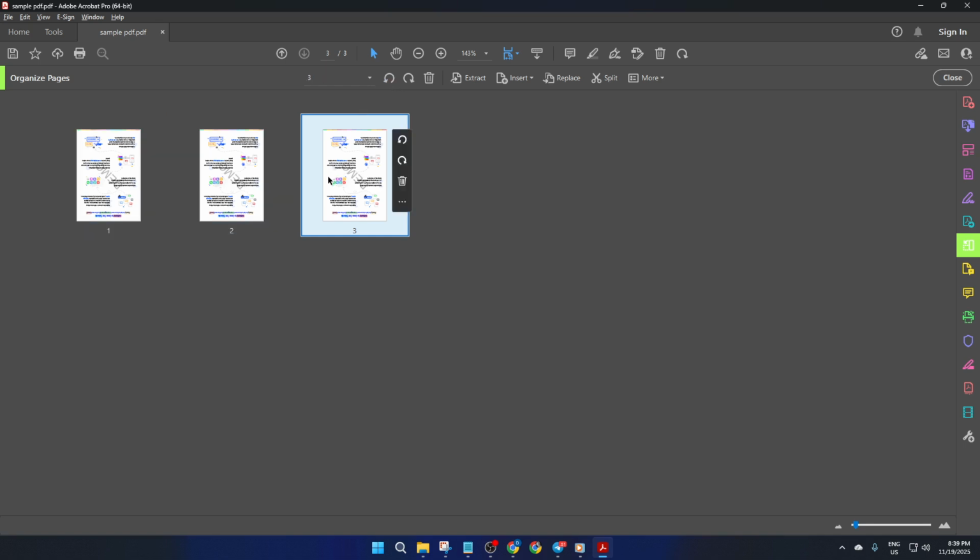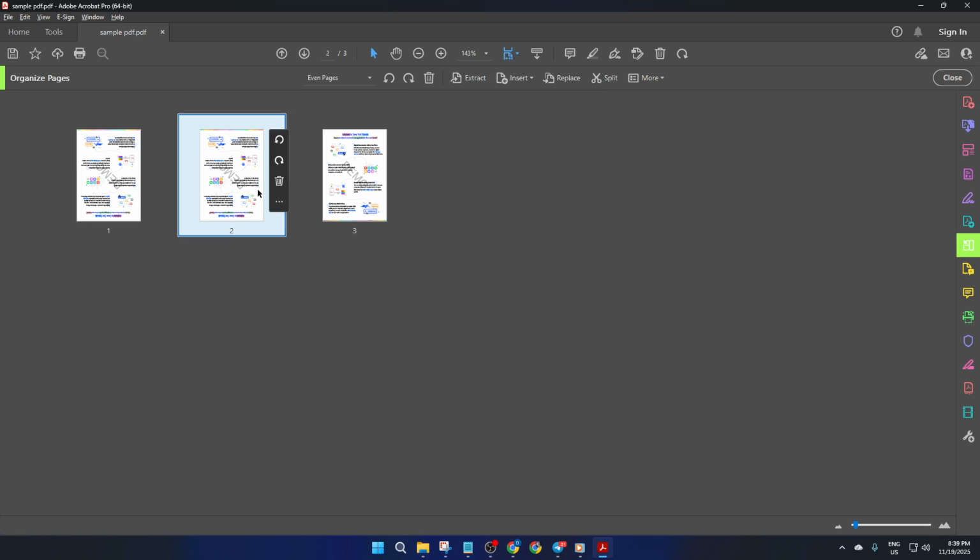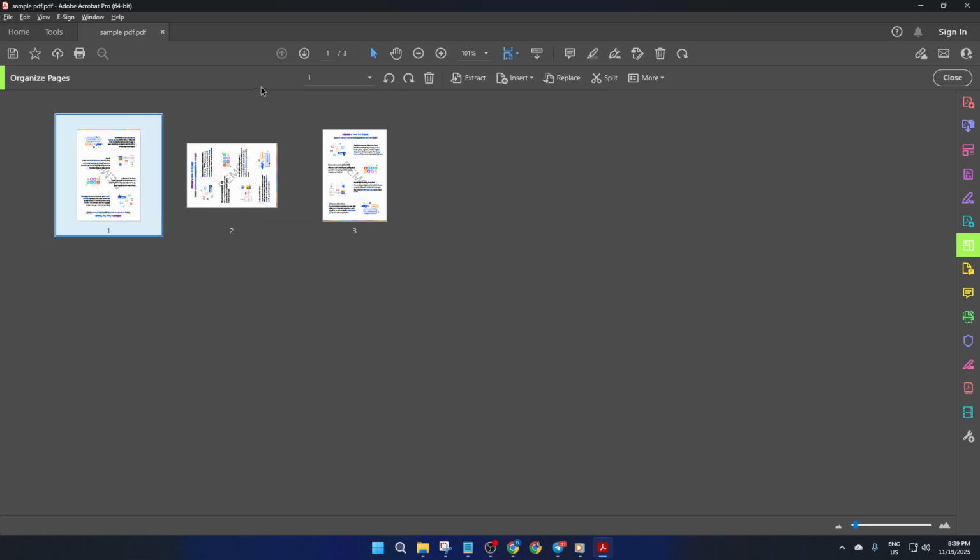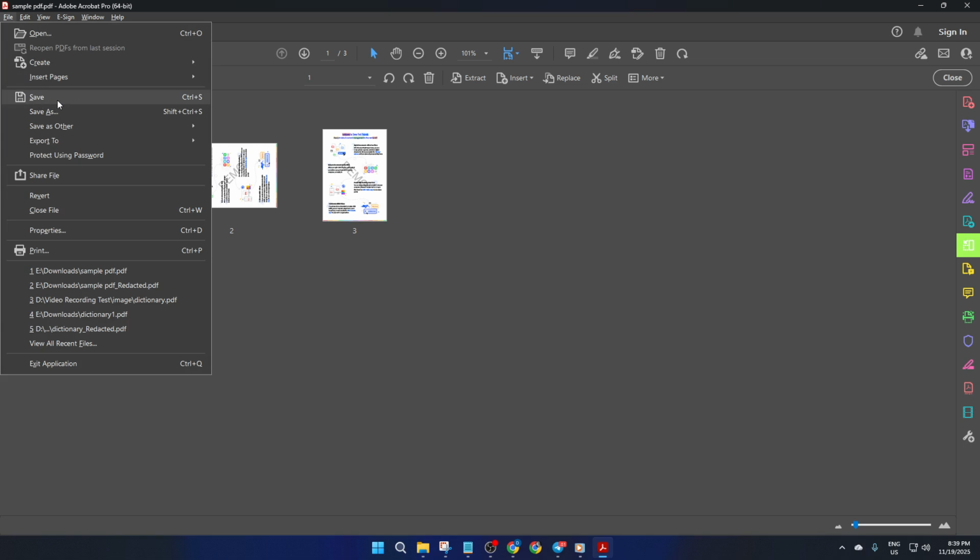Once you're happy with the new orientation, remember, changes aren't saved yet. You'll want to go to File and hit Save. Acrobat will now permanently apply the rotation, which means anyone who opens the document from now on will see those pages the right way up. If you often share PDFs for work or school, this one step can save you and your recipients a ton of headaches.